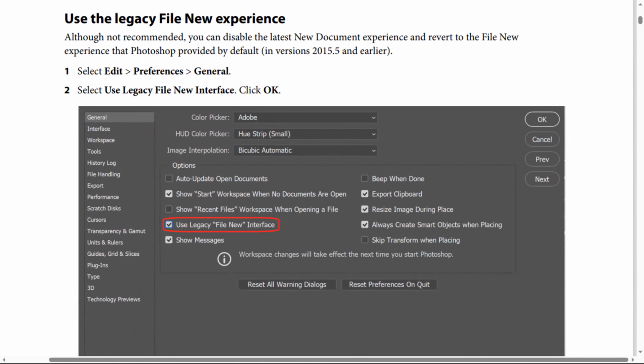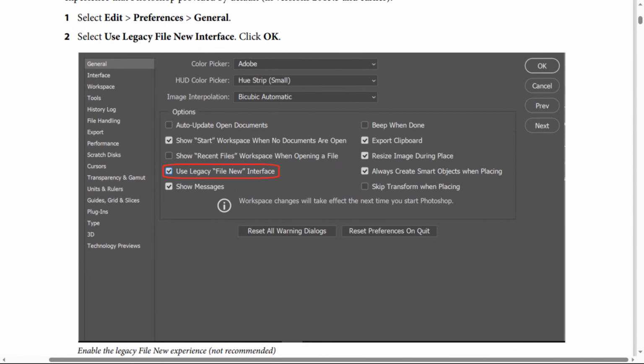Look at this picture here now: Use Legacy File New Interface, and then press OK. You will choose General first, then you will select Use Legacy File New Interface, then press OK.